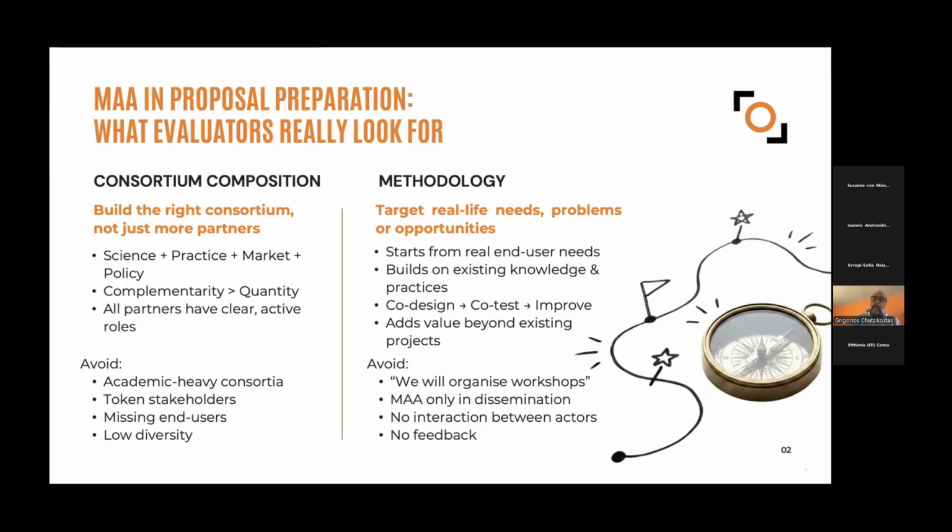You need to really make the policymakers be present as well. Also, we have seen failures related to stakeholders that have no real role, that they're just there for the name dropping. We call them token stakeholders. Missing end users for the results is also one of the common mistakes that we have seen in the proposals. And also, one issue that we face very often is related to low diversity when having end users which are exactly the same. In an ideal world, the multi-actor approach should engage end users from different points of the value chain in order to make sure that all voices are heard.